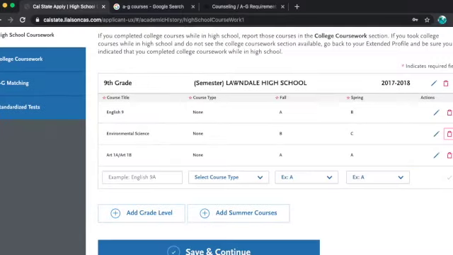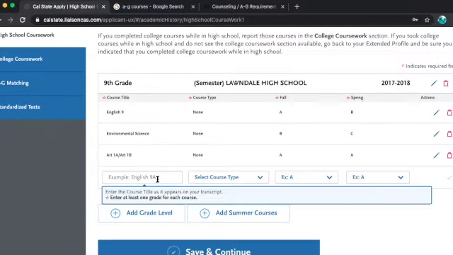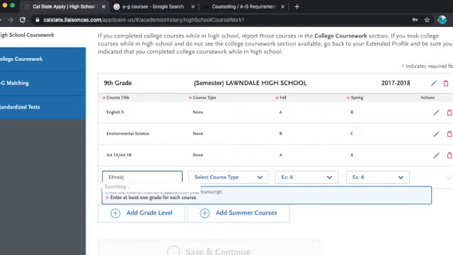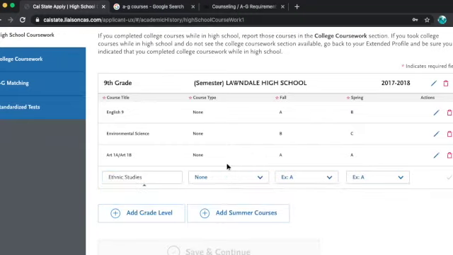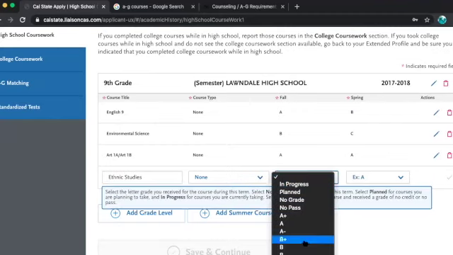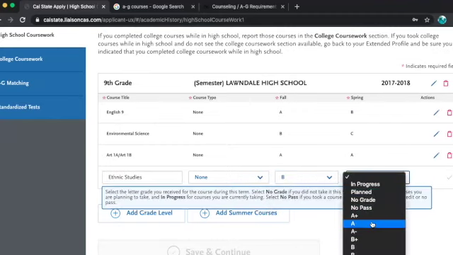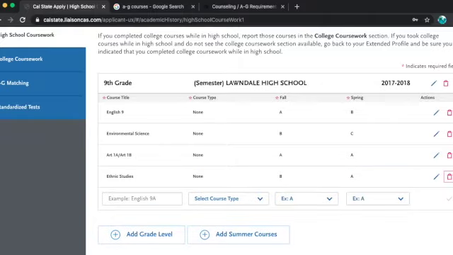Click the check off. Then you're going to choose ethnic studies. None. What grade did I get first semester? What grade did I get second semester? You'll do the check off.